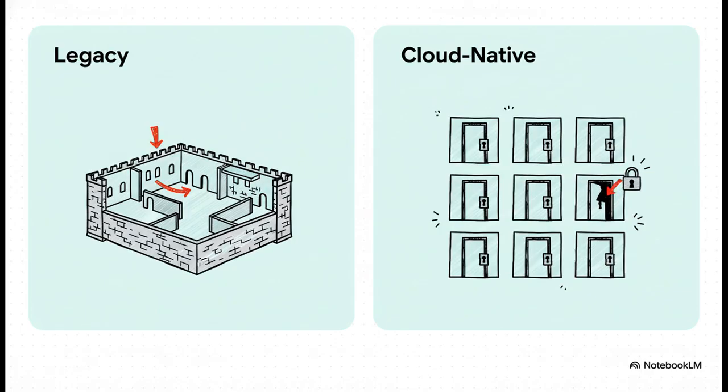And what about security? Well, the legacy model is a medieval fortress. It's got a huge wall and a deep moat to keep the bad guys out. But what happens if a spy gets inside? They have free rein to wander the entire castle. The cloud-native zero-trust model is like a modern spy agency. It trusts no one. Every door to every room requires a keycard and a fingerprint scan every single time. If one room gets compromised, the damage is completely contained.